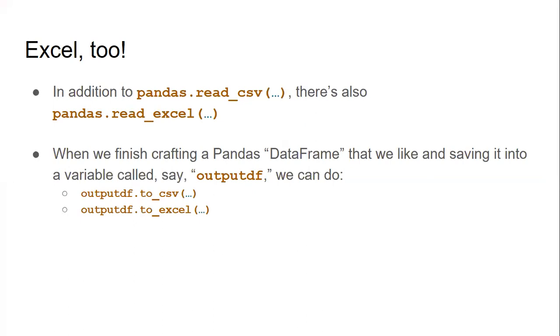It won't work if you've got the file open in Excel already. So if you're wondering what to do, check if you've got Excel open. And I cannot emphasize enough, don't save it to the same file path that you imported your original CSV from. You work with Excel a lot, so you probably all make a backup of your original spreadsheet before you start messing with it, and put it in a place where you can't accidentally get confused. You call it backup and put it in a totally different folder on your computer. It's the same idea. Just don't accidentally overwrite your data, because you can do anything you want inside of Pandas, and you haven't actually messed up your CSV file until you save it to your hard drive over the original CSV file. So this can actually be great. You can literally use Python just to turn a CSV file into an Excel file or vice versa. Two lines of code.